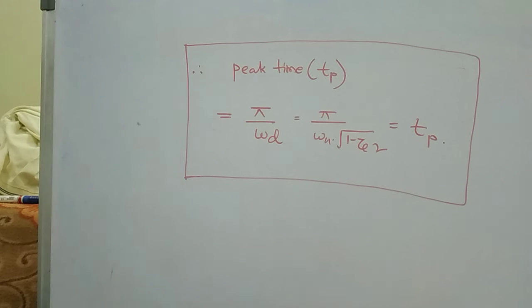So let us continue. The remaining topics are the maximum peak overshoot, the next time domain parameter, and the next one is the settling time. After completion of those two, we can see some more important questions that have been asked in our competitive examinations like GATE and UPSC. So thank you one and all.